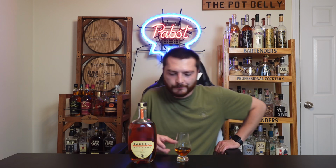Let's try it out. Cheers. Oh wow, that's pretty velvety for 50%. You'd actually expect it to be a little bit higher if I handed you this blind. It's a really nice, rich mouthfeel. Very sweet up front. Get a little bit of apple. Some stone fruits in there, like peach. Sweetness lingers. You get a nice amount of the spice and oak on the finish as well. There's a nice touch of oak though. I definitely would say it's more spice forward. The spice lingers for a good amount of time too, so if you want a nice decent finish, this has got it for sure.